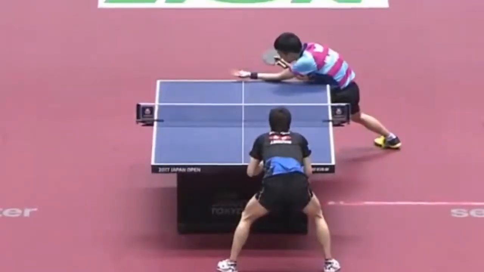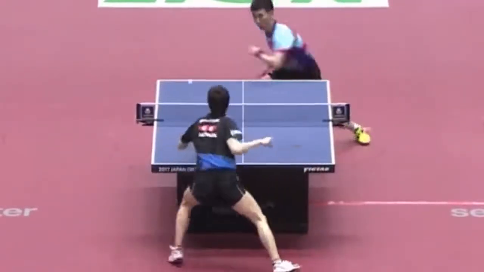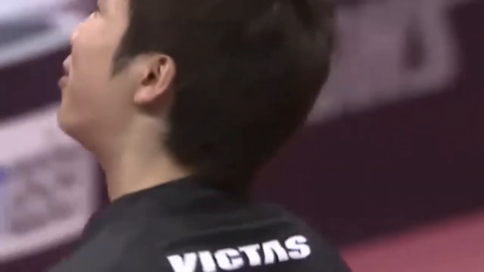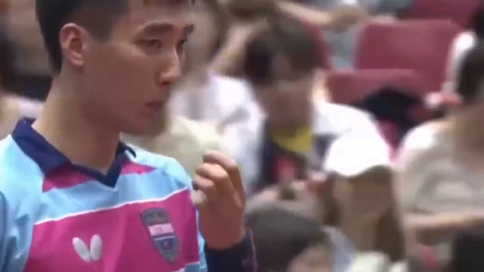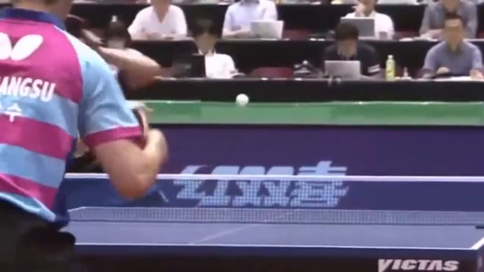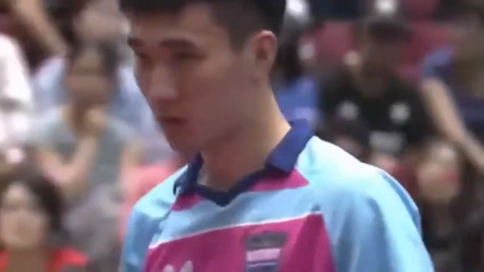At the back of the table, Mizutani with the surprises, keeping Lee Sangsu from exploding on the ball. Until that point, of course. 7-0. One more time here. Push comes a little bit too long. Just enough for Lee Sangsu to open up with the forehand.